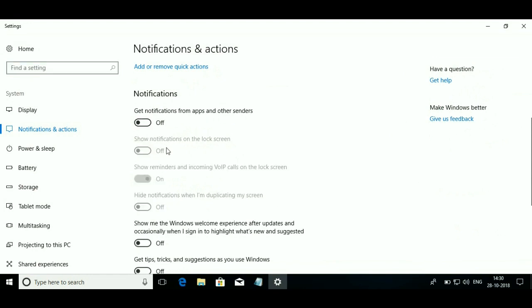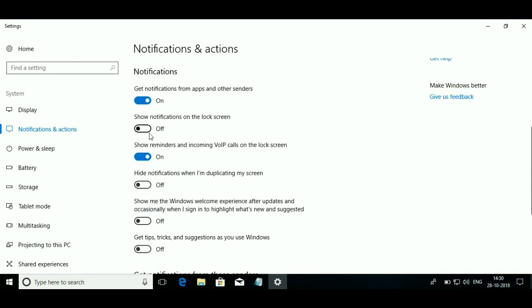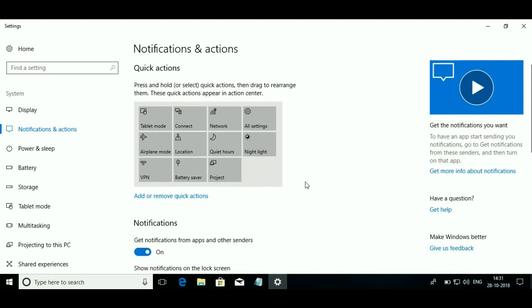You can turn it off, so all will be off. You can make it on and select in a customizable form. Hide notifications when I'm duplicating my screen, you can turn it off so that you will not get any notification unnecessarily.